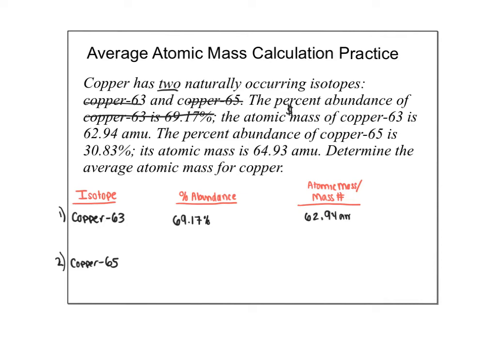The atomic mass, so that's the fancy, shiny, expensive lab equipment one, of copper 63 is 62.94 AMU. So that means they're giving us atomic masses. I don't need mass number. So if we have atomic masses, that's the one with the decimal. With the AMU, we're going to use that instead of mass number. So we have 62.94 AMU.